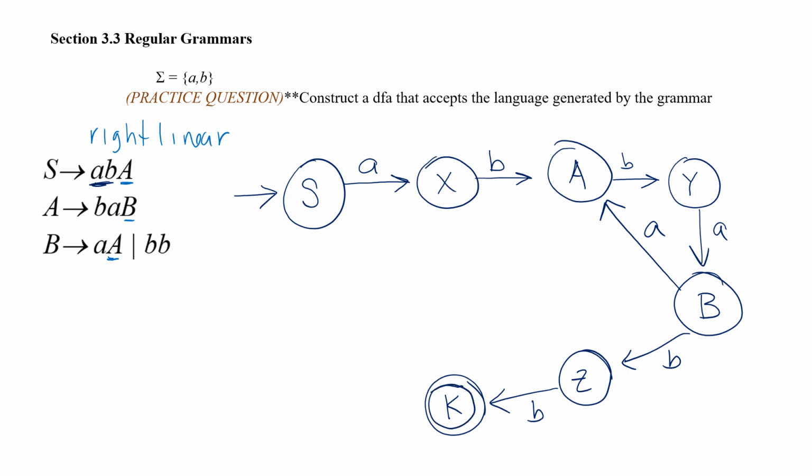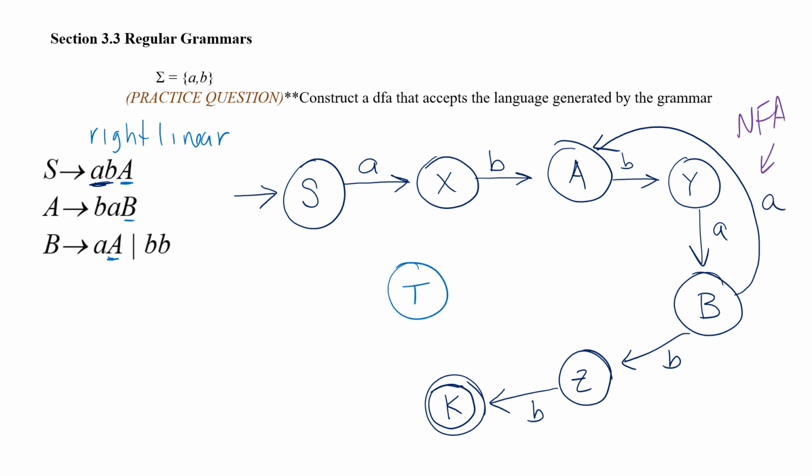But I just realized that I gave you guys this as the answer, and I'm wondering if anyone's going to point it out. This is not a DFA. The reason it's not a DFA is because all transitions need to be defined from every state. So this is actually an NFA. So we need to turn this into a DFA. The thing that's nice is we can probably turn this into a DFA by just adding transitions out. Let's put this over here. And adding a new, like a trap state. So let's see if we can do that.